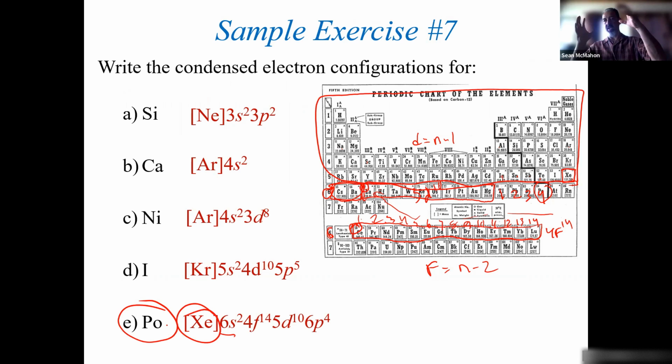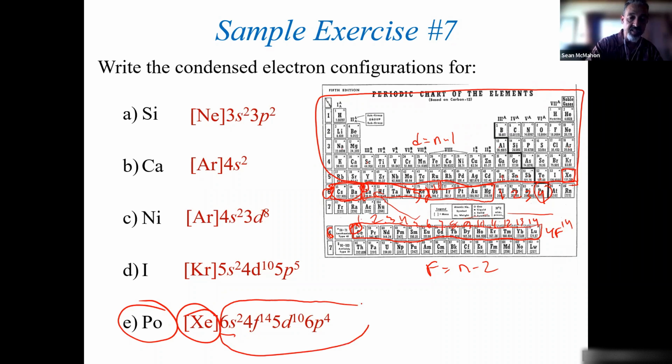Then you go to the third energy level with the s, p, and d. Then you get to the fourth, the fifth. All the way out here, you deal with the 6th energy level. That's where the electrons are going to be exchanged. So we're really only concerned with these valence electrons because those are the electrons that are involved in reactions.